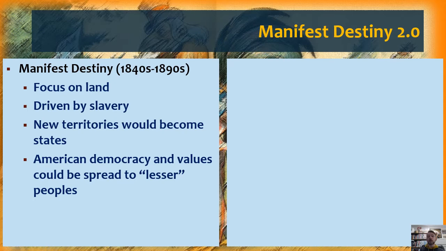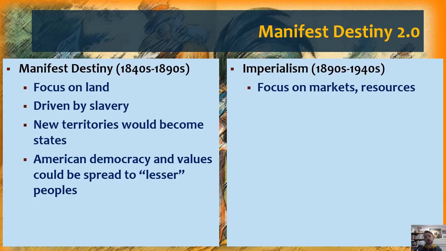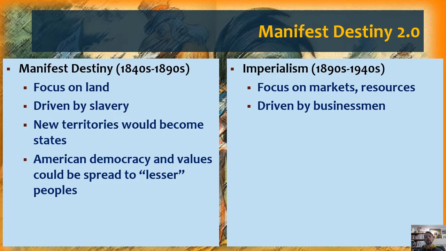The new Manifest Destiny of the 1890s is going to sound very similar, but there are some key differences with imperialism. First of all, imperialism's focus is not necessarily on land. The imperialists aren't thinking, I need territory — they need markets, resources, raw materials, and people they can sell things to. The imperialism of the 1890s is not driven by slavery because that has ended thanks to the 13th Amendment, but it's driven by businessmen who see markets and opportunities for their businesses overseas.